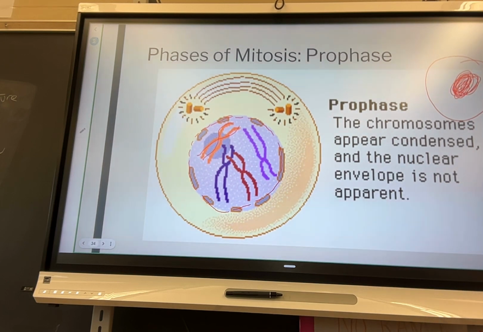If it is dark, that means there's a lot of chromatin. The DNA is spread out, relaxed like you on the couch, and it's all laid out so that it can be easily accessed. Whenever we go into this, it starts to get condensed and wrapped up so that it can move to the new cell.